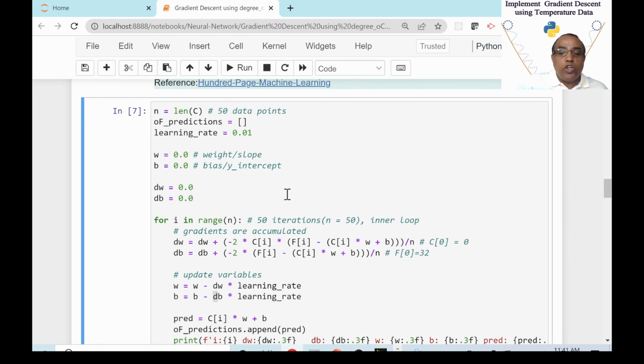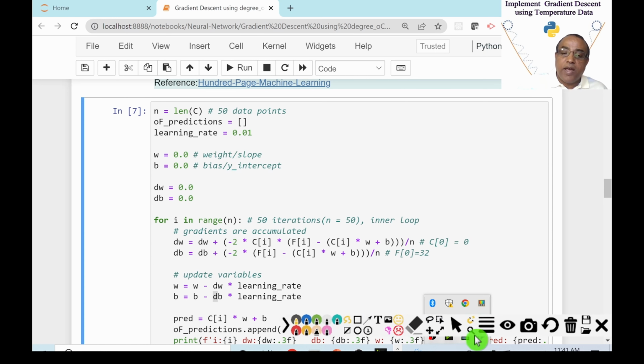Now the question is, where do you put the other loop? This is the first loop, we call it inner loop. We also need to have an outer loop. So now the question is, where do you put the outer loop? Should you put it over here? Okay, this is one possible option. Should we put it over here, or should we put it over here? So there are 3 possibilities. So where do you think we need to put this outer loop?